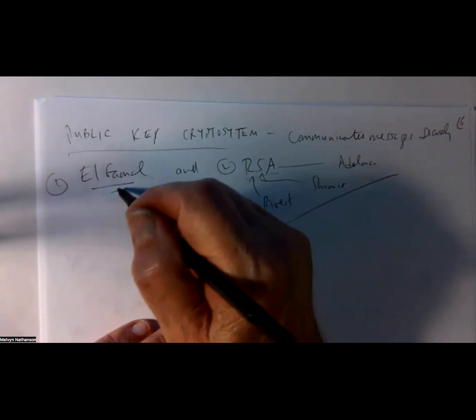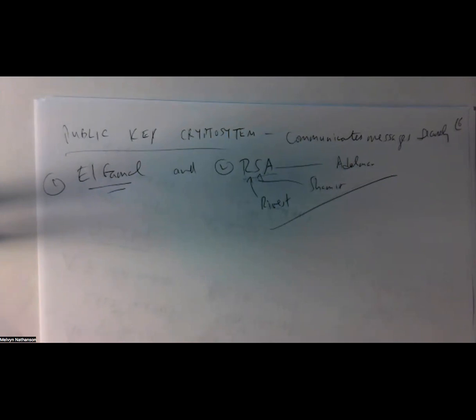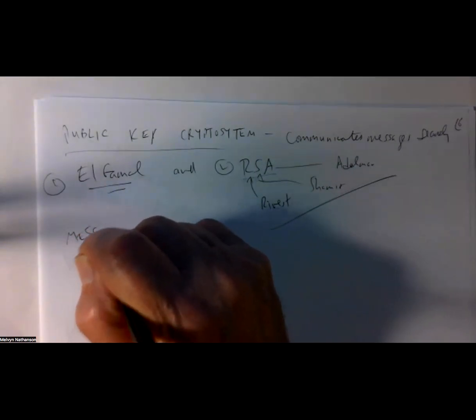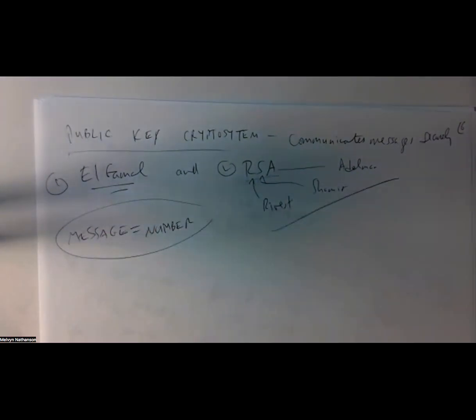Today, I want to talk about the El Gamal public key crypto system. So now we're not trying to come up with a number that Alice and Bob share. Now we want to come up with a way for Alice to actually send Bob a message. And remember, every message is a number, right? You take your message, every letter, every punctuation symbol, get some numerical equivalent, you string it all together, your message is converted to a number. That part is trivial, right?